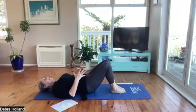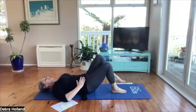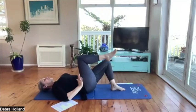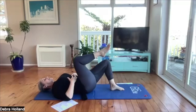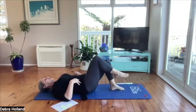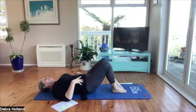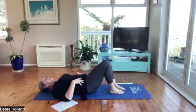Activate your powerhouse — pull up through the pelvic floor, feel like you could pull the ASIS inwards using that imaginary airplane seat belt, and gently pull your belly button towards the back of the rib cage at the low ribs. So your powerhouse is active — pelvic muscles and abdominal muscles all turned on and working for you.